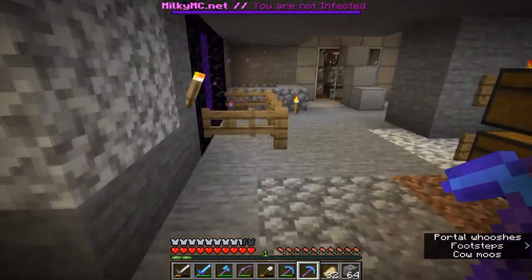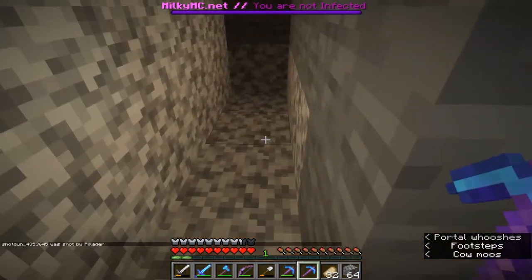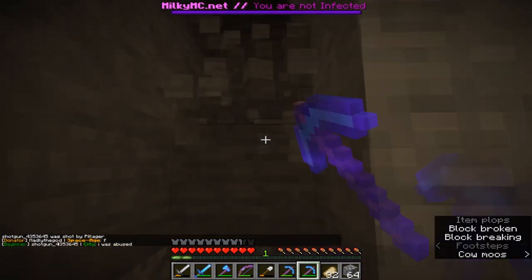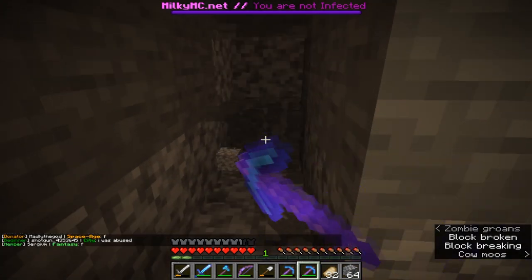Alright, I'm trying to clear out this little area for a pumpkin and melon farm, but I'm clearly struggling to count today, apparently. I also have never built a farm like this before, so I'm assuming it's just basic piston observer action, but I guess we'll find out.